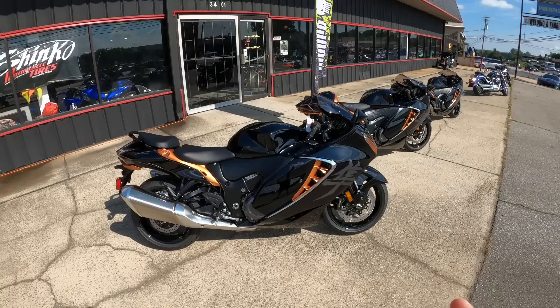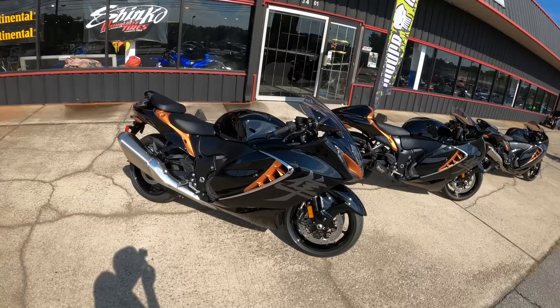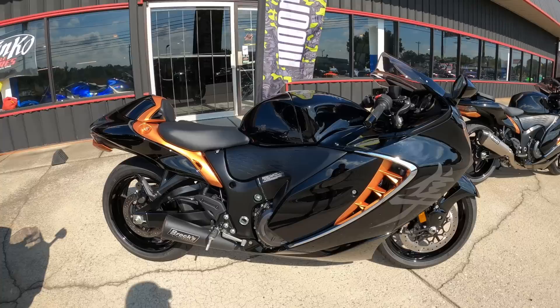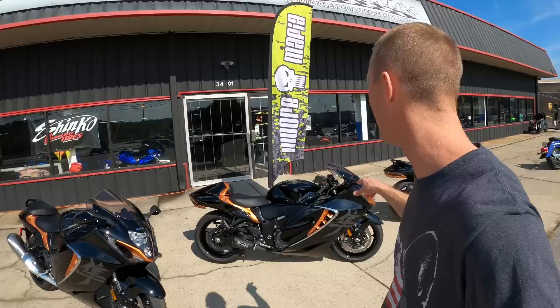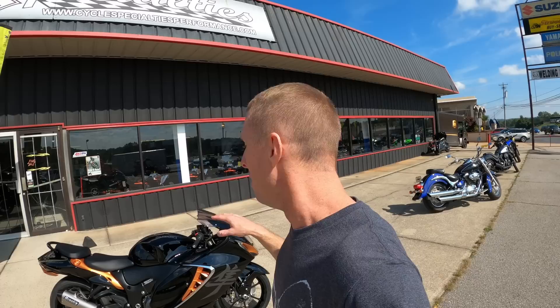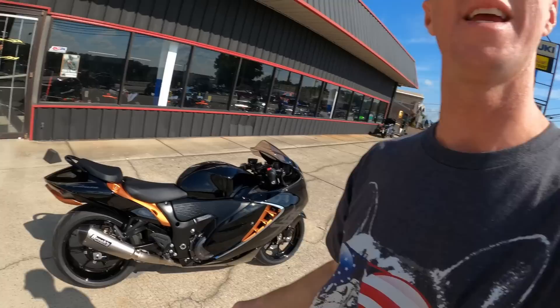We're going to try to do this giveaway come Black Friday. I've talked to Brock's Performance and have got the parts on order — BST carbon fiber wheels, titanium exhaust, all the goodies we're trying to get lined up. Next up, a 2022 Hayabusa with a Brock's Alien Head exhaust. This bike is lowered with the Brock's window link lowering kit and the Brock's Performance tie-down strap kit. Then we've got another one with the Brock CT Single with a full lowering kit and a front and rear brake caliper delete done here at Moore Mafia. We took the mirrors off — this thing is sitting a little more drag race prepped and ready.